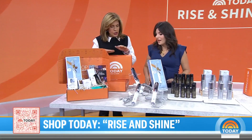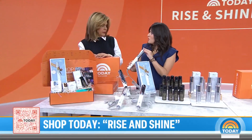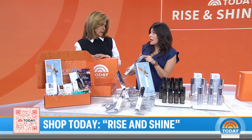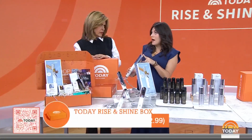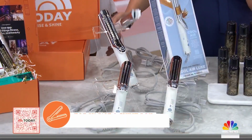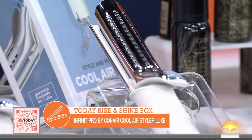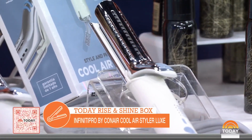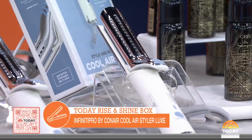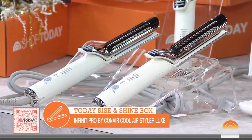Yeah, you're getting great products and a great deal. All right, let's start with hair. When you're getting ready in the morning, this 2-in-1 tool is going to save you so much time. It's from Conair. This is worth $79.99, and it's a flat iron and a curling iron in one, which is genius. Why have two things when you can have one? Exactly. Cut down on the clutter. And it's got the ceramic plates, it's got the titanium barrel for the curler, and it's got this cooling vent that you hit it with the fan, so it's going to set your curls really nicely. Easy to operate, too.